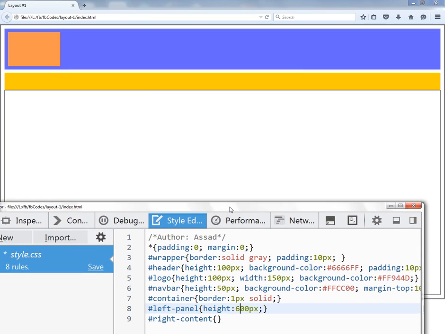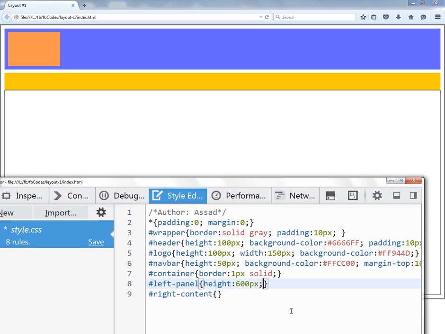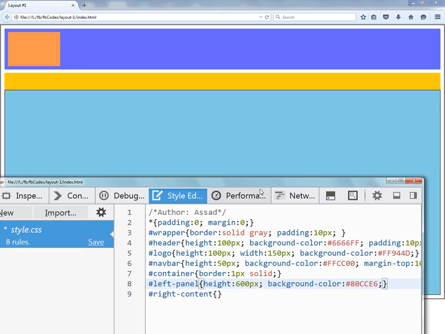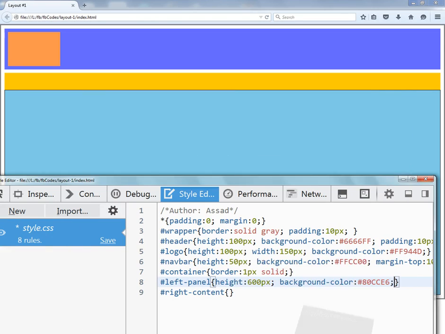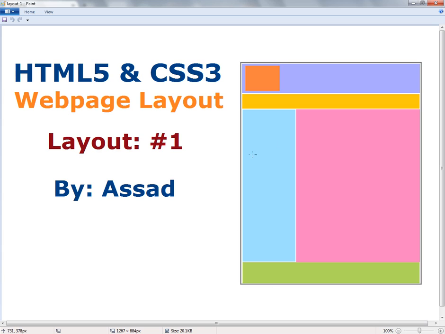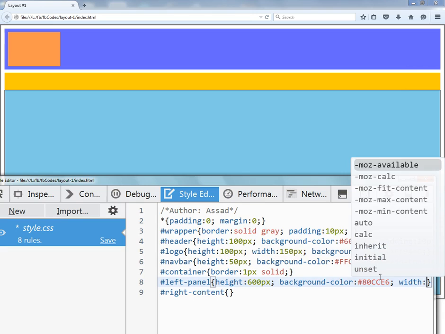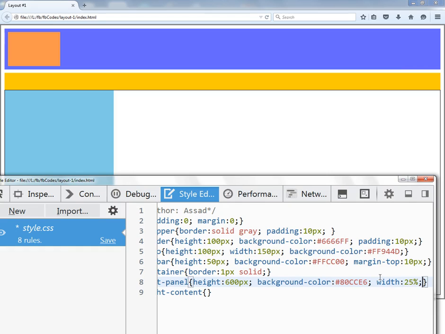What should I do now? I'm running out of space. Alright, so I'm going to continue like this. Okay, so background color is going to be this one. So now I have to adjust the width. Here you can see it has a little width. Let's suppose this width is 100%, so it seems like it's 21% and it's 75%. Okay, so now let me go back and apply some width. Alright, looks perfect.